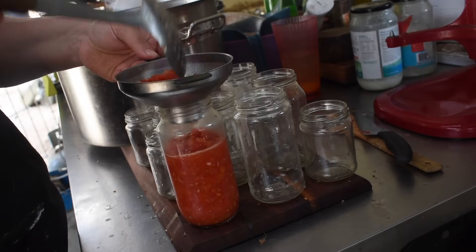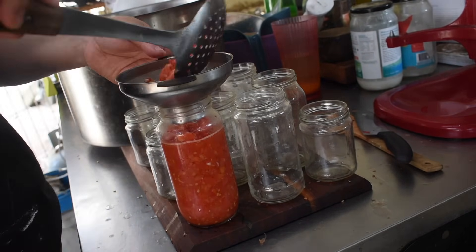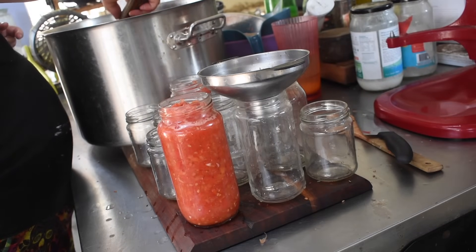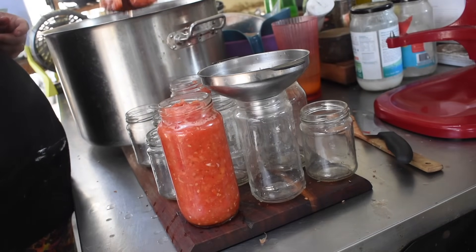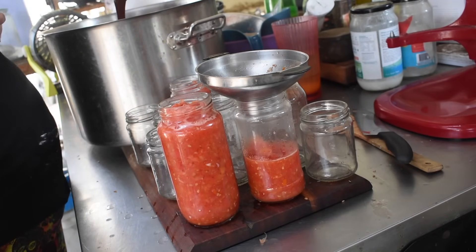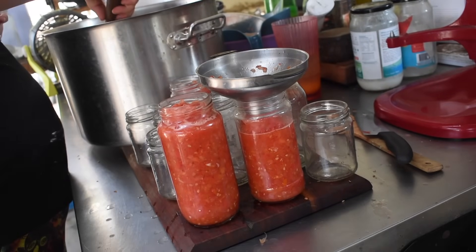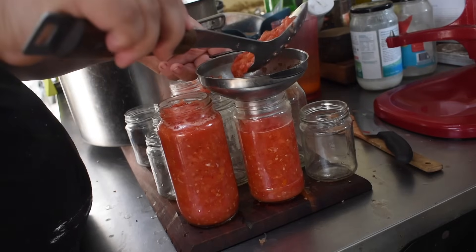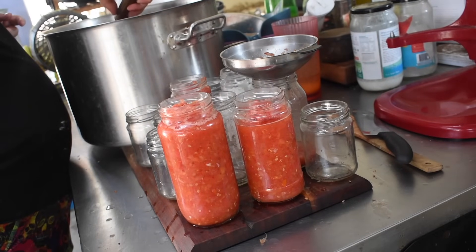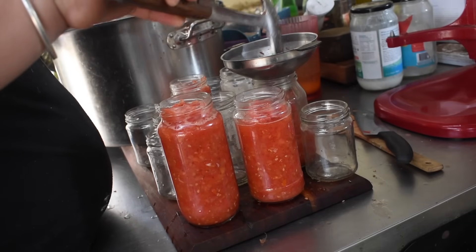We tend to use an entire bag or two of corn chips when we eat salsa, so the 850ml jars are too large. I don't have many of the 20s which are around 600ml. So I'm going to mix supermarket jars and the 250ml jars — these all use 63mm lids which makes it nice and easy. Some of the lids I'm using new and some I'm reusing depending on their condition; I make that call as I'm washing the jars.